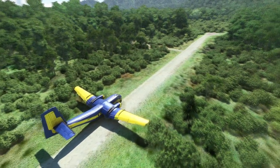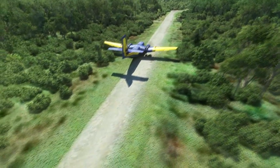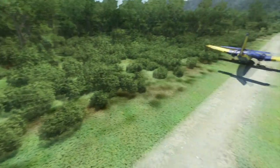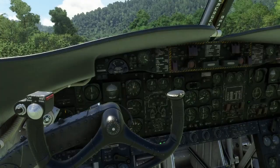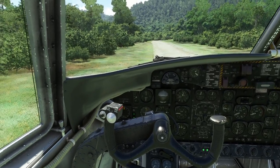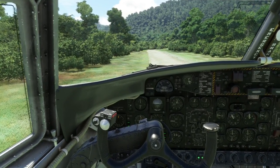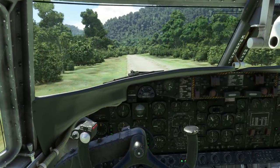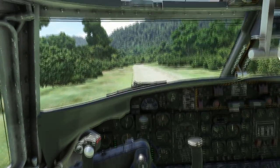Yeah. And actually, you know what? Okay, maybe knocked a tree down there, and a couple of bushes got whacked, but it is bush flying after all, so I'd say I understood the task. Yeah, we're bush flying. We're flying in the bush, quite literally in a bush. So this feels entirely appropriate.